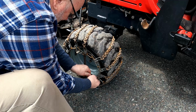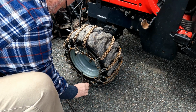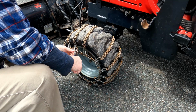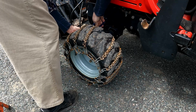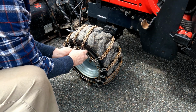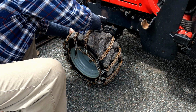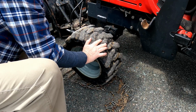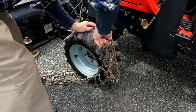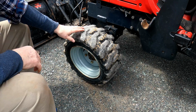Take the tensioners off here. Those little springs, they work some good. Although sometimes, well, I lost one on the other side, but I forget where I got those springs, but I'm glad I found them. Alright, so this should just unhook there, and unhook there. I have to remember I've got one link. So, chains come off a lot easier than go on, that's for sure.